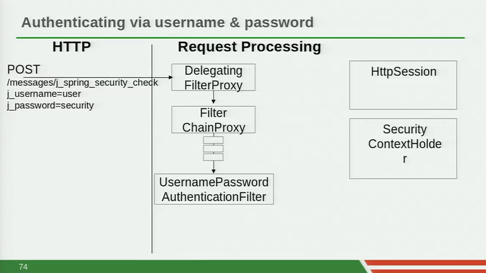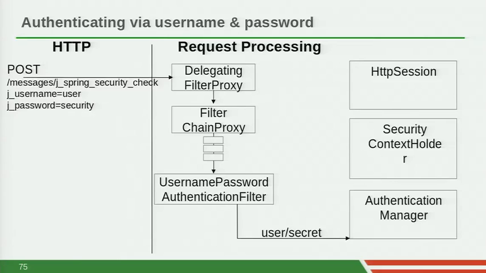The username password authentication filter sees the request, and it knows that it wants to process anything matching j_spring_security_check. So what it does is validate the username and password using the authentication manager that we have set up in our Spring configuration. Basically it passes in the username and password. The authentication manager will then return a valid authentication object, and the username password authentication filter will place it in the security context holder. The user is placed in the security context holder, and this is where Spring Security sees the currently logged in user at any point in time.